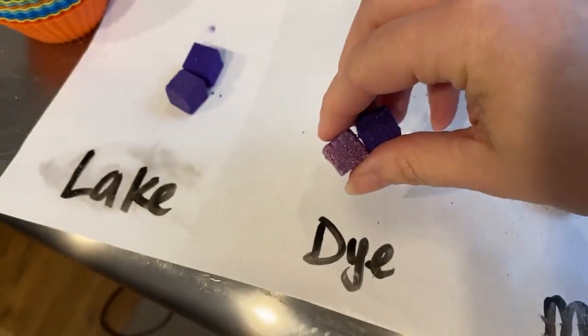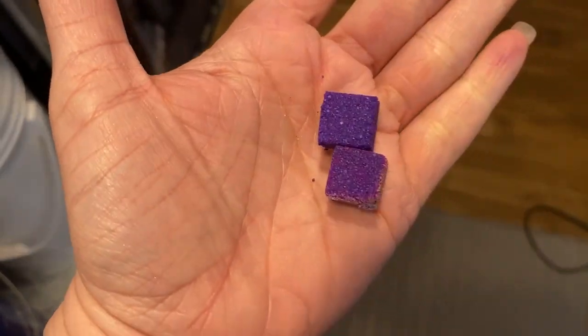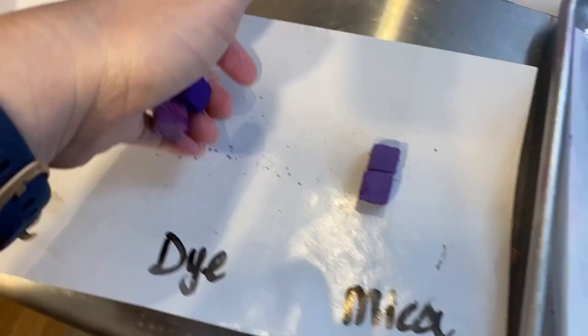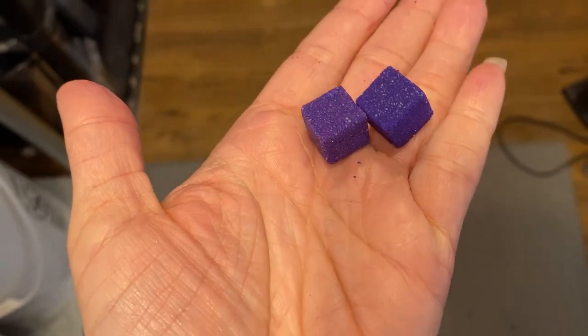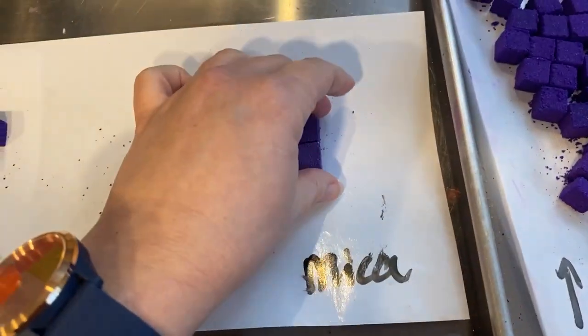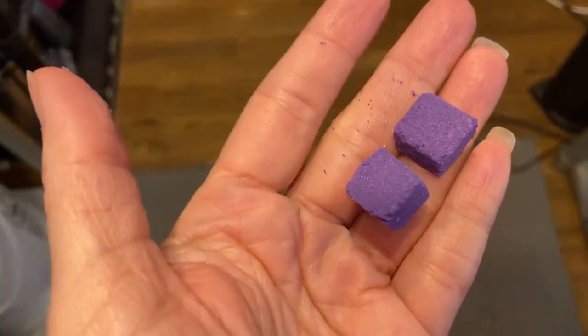So here they are. They were sitting in the sun basically for like 10 hours. So this is the dye, and you can see the side that wasn't in the sun and the side that was in the sun. Pretty drastic. This is the lake next, and there is maybe a tiny bit of fading. There's a little bit of a difference in the color, but not anything like what you see with the dye. And then with the mica, I don't really think there's a color difference, maybe slightly because I want there to be. But okay, so then I took a bath.